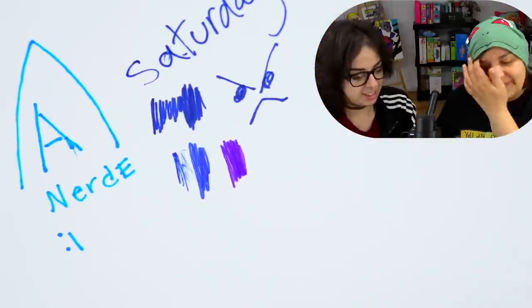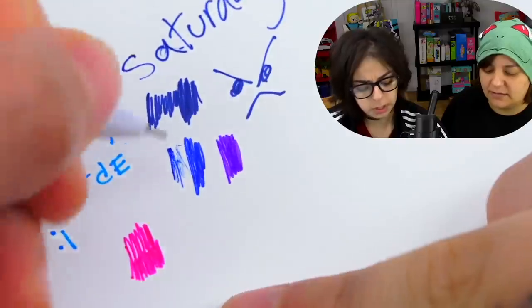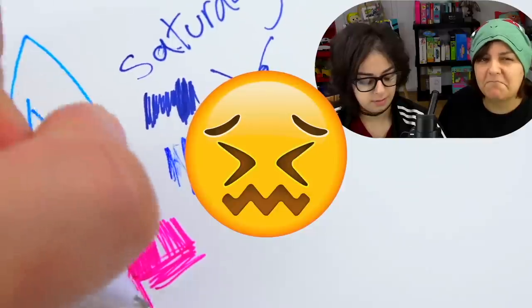Purple? Oh, that's a nice purple. That is a really nice purple. And then we have the pink. Oh, it's a nice color. It's almost magenta-ish. This one's a little bit less scratchy. No, it sounds pretty scratchy. Yeah, maybe I'm just getting used to it then.